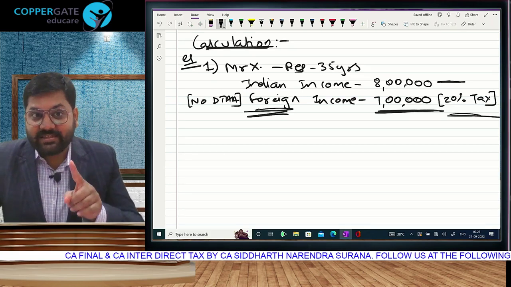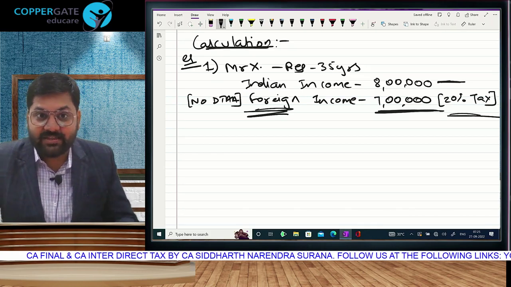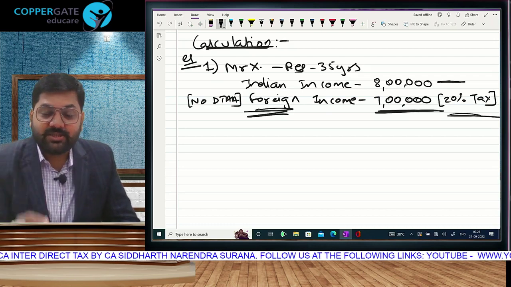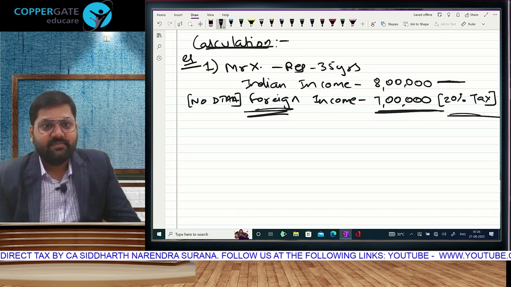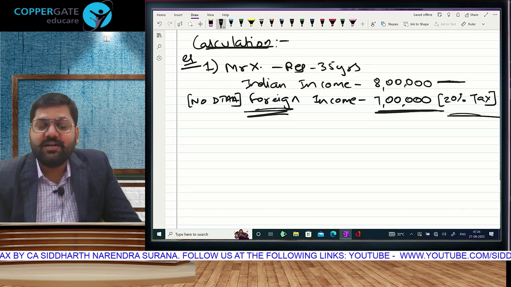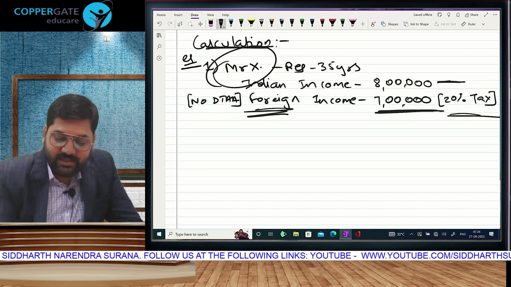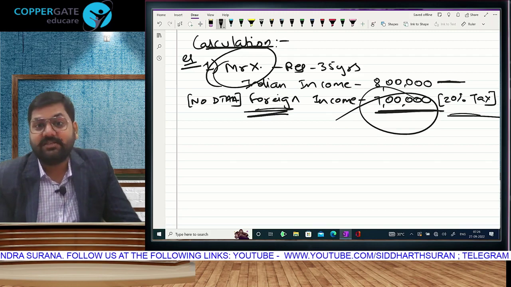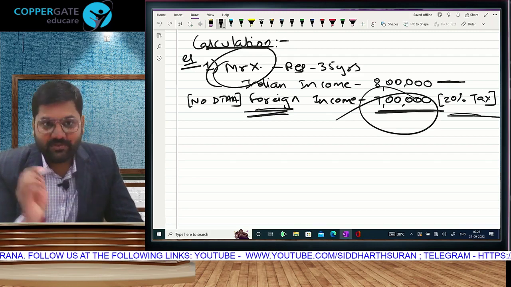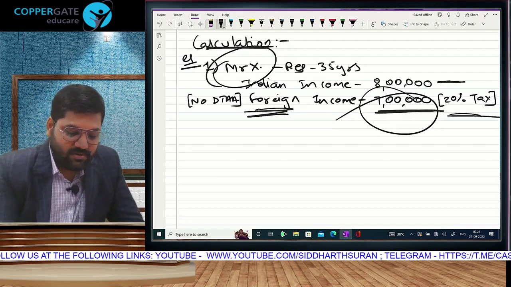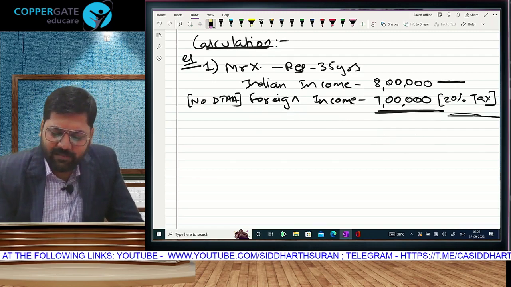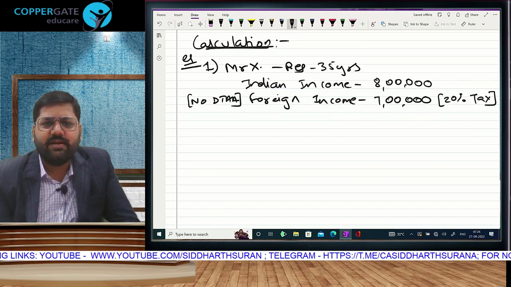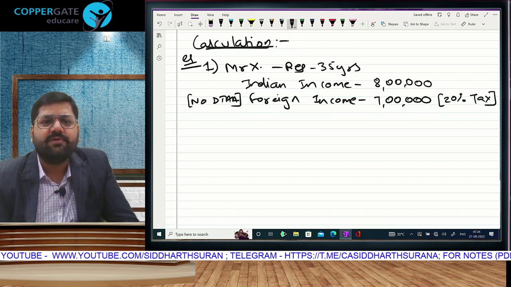That means, has the 7 lakh been taxed in India as well as outside India? Yes, sir. That means the assessee has suffered double tax. Is this juridical double taxation? Same person, same income getting taxed twice. Yes, this is juridical, which means the assessee should get relief. Had it been economic, there would be no relief. Correct? Okay, the assessee has suffered double taxation. Go read the treaty and give him relief.